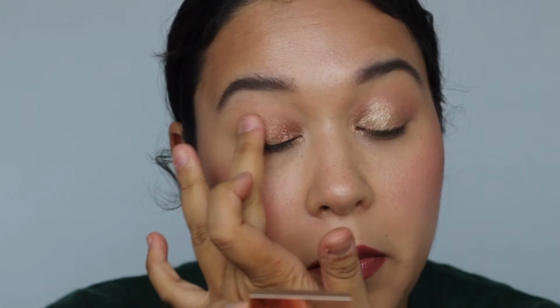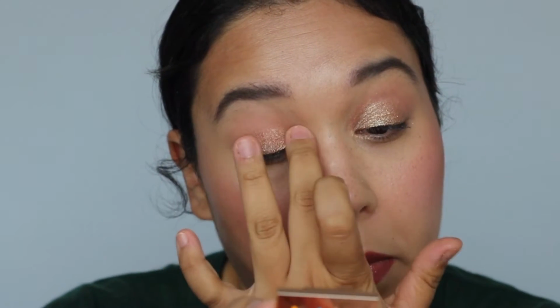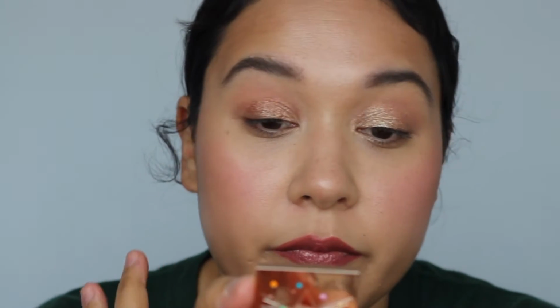So of course I got the Rose Gold shade, which, upon first glance, I was like, I don't see it. I don't see rose gold. I saw a little bit of taupiness, maybe a little bit of a pink shift, a little bit of gold shift, but on the eyes, it looks a little bit more rose gold. Then later on, she said she was going to release more of them on the website. You actually saw more of these, and I decided to get this beautiful number.